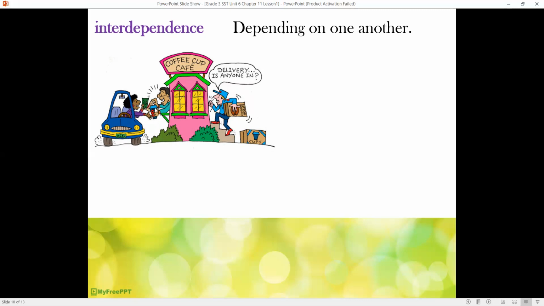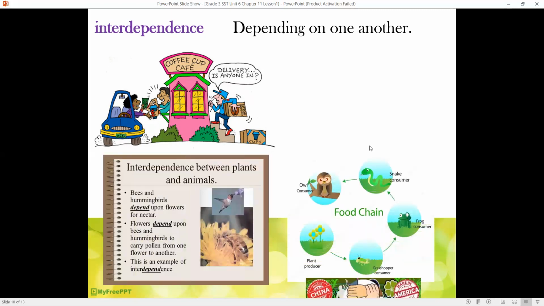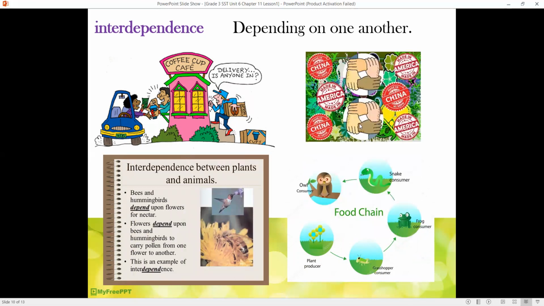So he buys his product from who? From this man. He makes a coffee. He sells the product. Who is he depending on to sell it? On the consumer. Let's see some more pictures. And with this picture, we are going to connect science. We are going to relate science. Okay, before I go to science, let's see this picture over here. Made in America, made in China. Since many years, we get a lot of things which are produced, which are made in China.